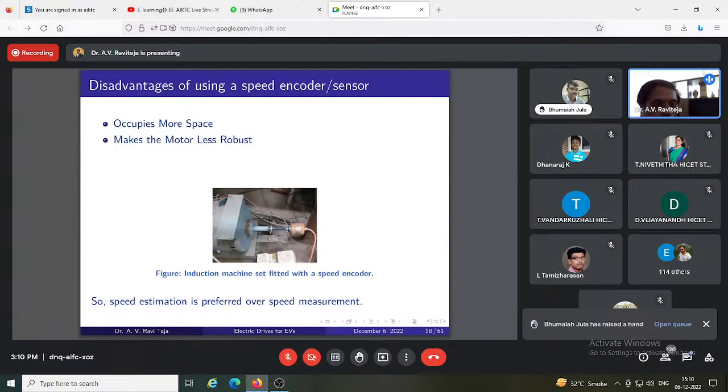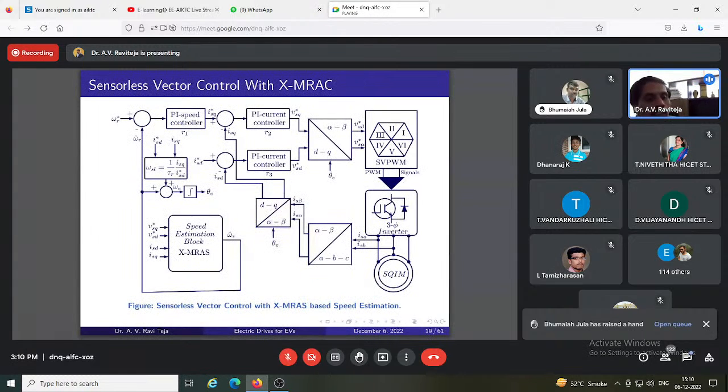It makes the motor less robust. In noisy environments, it becomes tricky to get this data accurately. If I put a filter, then the filter gives delay. If I put a strong filter, higher delay. Higher delay means the present speed it will give after some time. So then how to control it in real time? And of course, the sensors add price or cost to the system. So this is the problem.